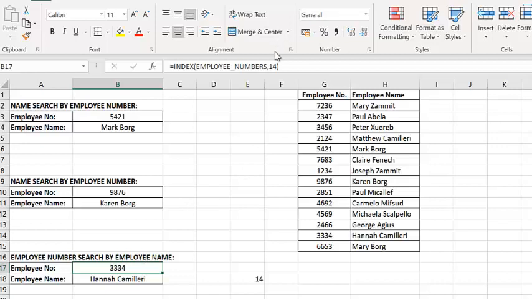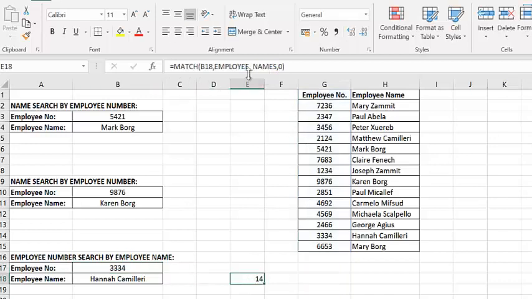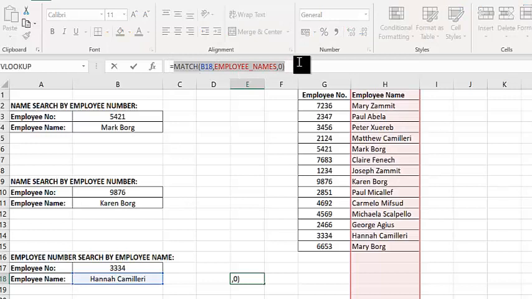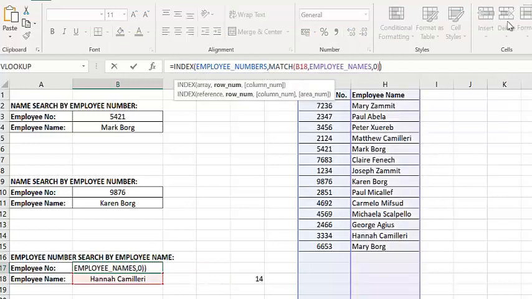So instead of writing manually the row number 14, I am going to instead write this match function which I had written previously. So I am replacing 14 with the match.